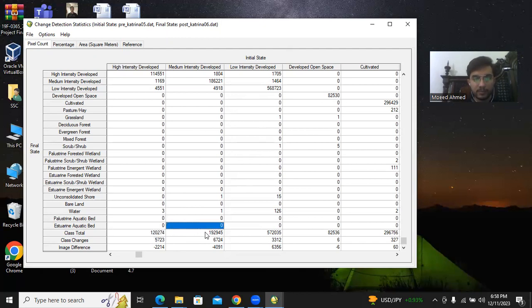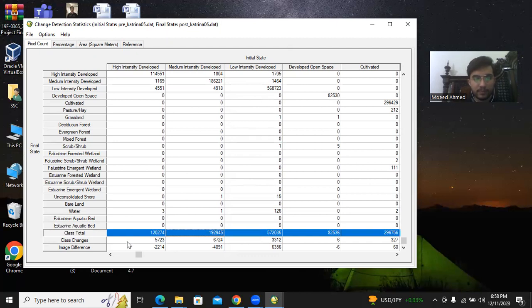This one is basically the initial state, the pixels of the class total.